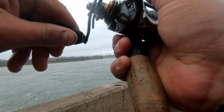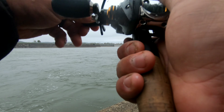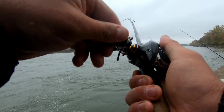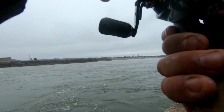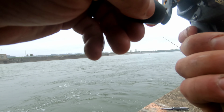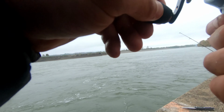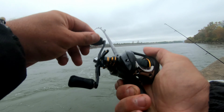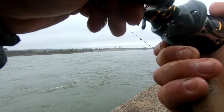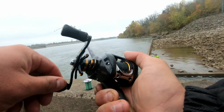There it is. Man, got him. Yeah. He hit it right whenever I was about to show you where I was throwing at. I'm gonna say a drum again, man. Unless, it could be a channel cat, but that's how that drum felt. This one feels a little bigger, but it's a fish.